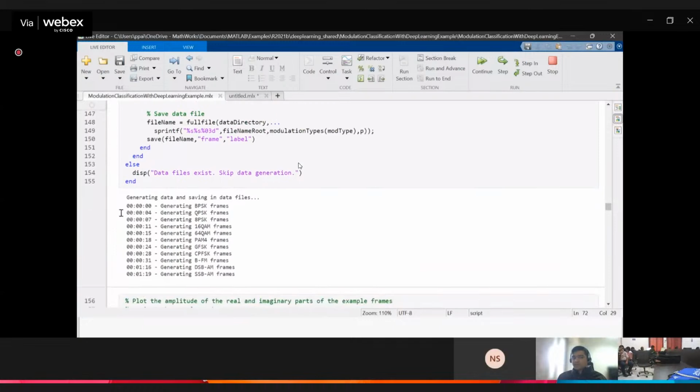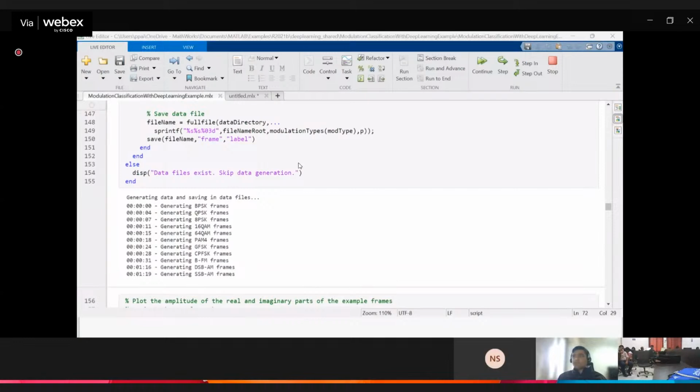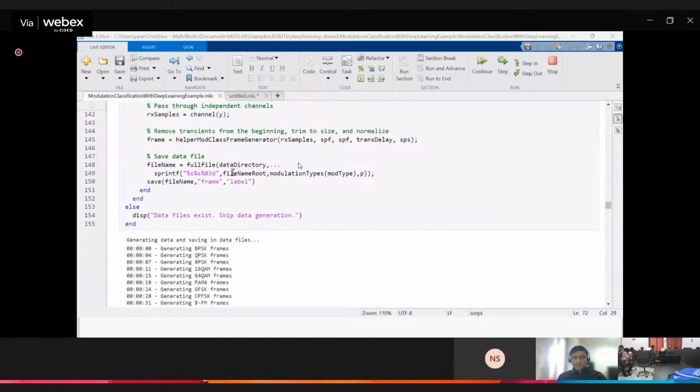So if I look at this data itself, where it is stored, all of this is essentially generated and stored here.